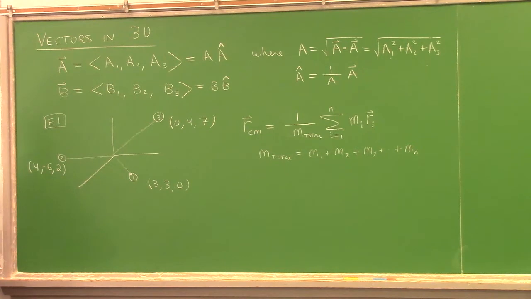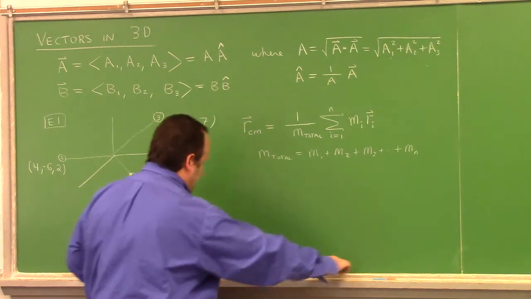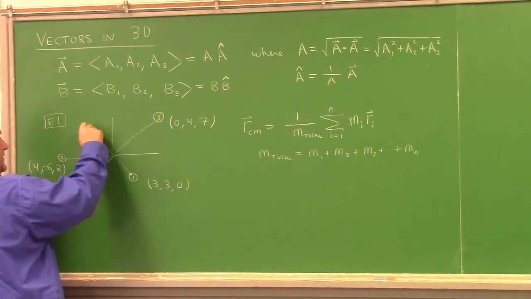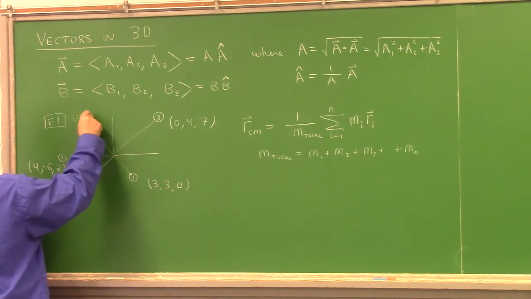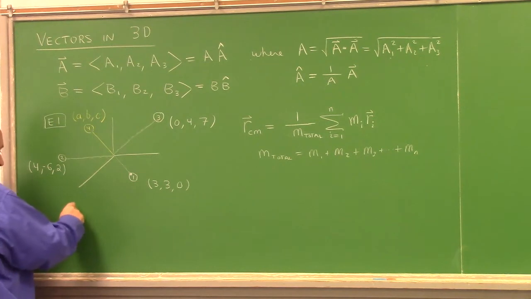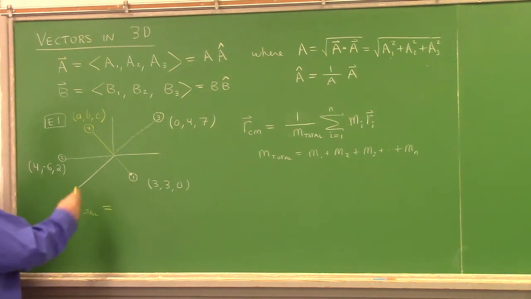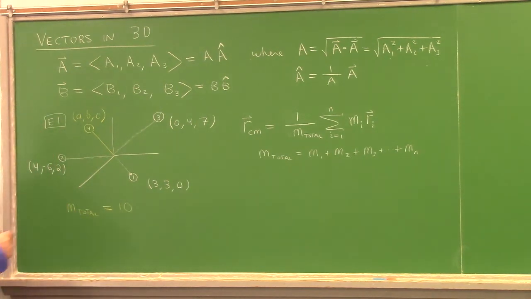To make the question more interesting, we need the mass of the fourth object. Let's make it 4 kilograms. I'm placing it at coordinates (a, b, c) since I don't know what they are yet. The total mass is 1 plus 2 plus 3 plus 4, which is 10. Instead of thinking of these as points, I should think of them as position vectors — those are the position vectors.